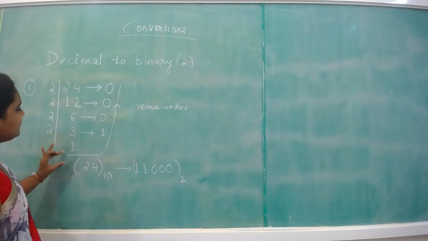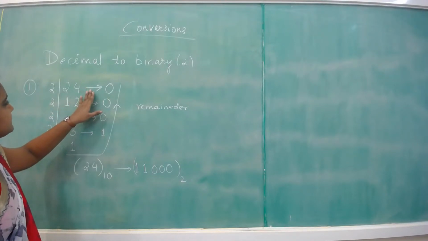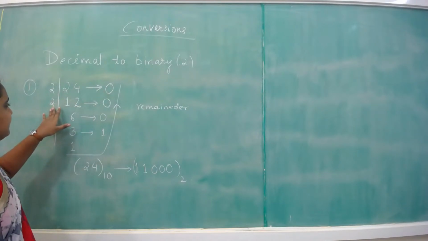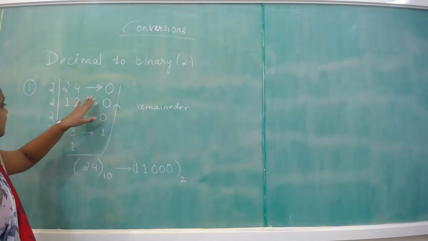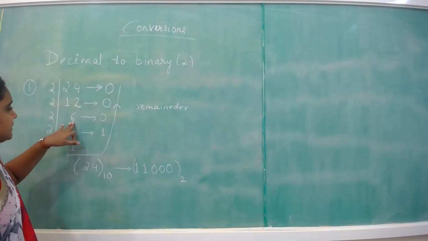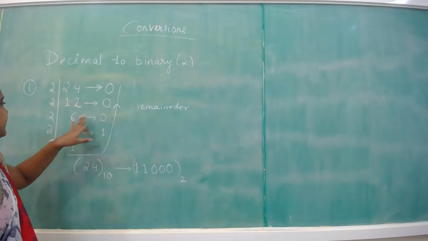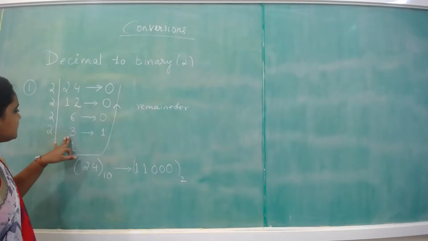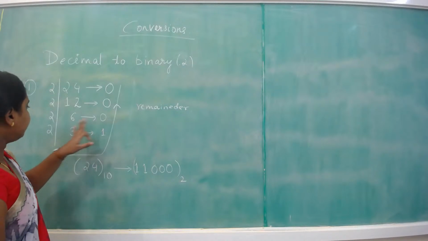We have to keep on putting the values below, whereas the remainders have to be written in front of them. 24 is perfectly divisible by 2. That's why 12 is here, leaving no remainder. Again, 12 is divisible. It gives us 6, and again it is not going to produce any remainder. 6 is also perfectly divisible by 2, that produces 3. So this is also not giving any remainder.